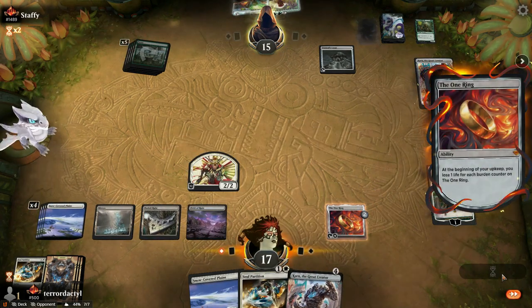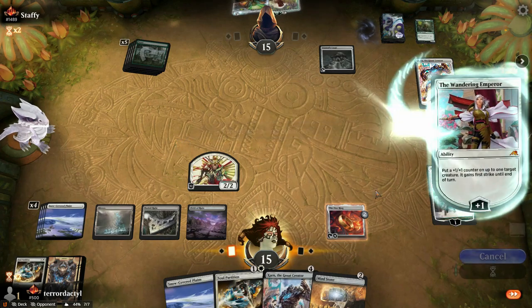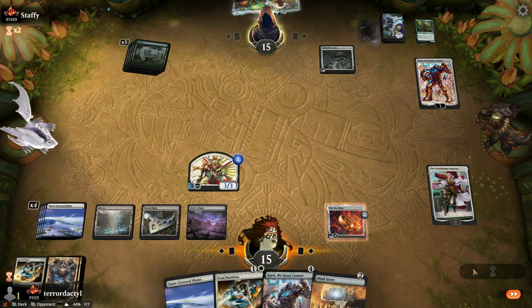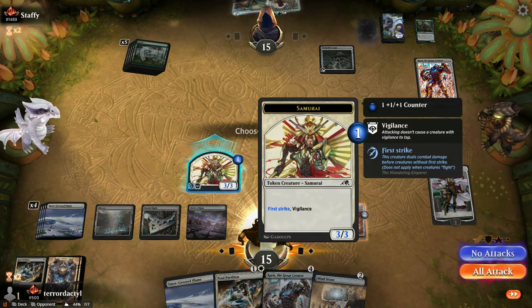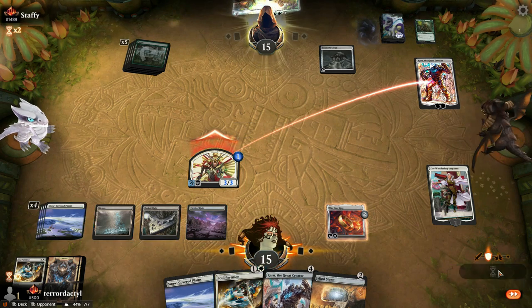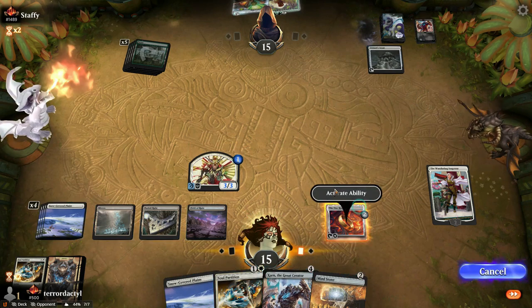Alright, yeah, I'm taking damage. It's fine. Alright. Pump up the jams on the Samurai. Kill Karn. Tell you what, Wandering Emperor MVP this game. MVP. All right. Draw a bunch of cards.